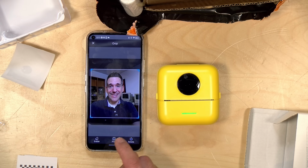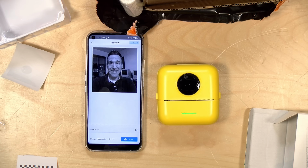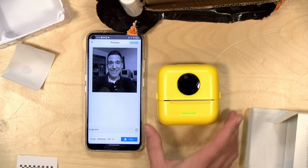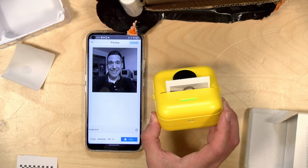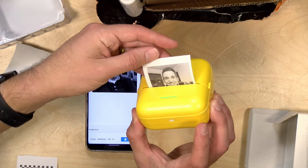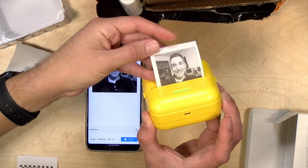All right, so here we've got some goofball that came into the office here a few minutes ago. I'm going to go ahead and print that. This picture is much more in focus, so I'm going to click on print, and there you go. I'm actually surprised by how quickly this thing spits out images, although of course it is just going to be this 1-bit technology here. So, I mean, it's kind of cool.